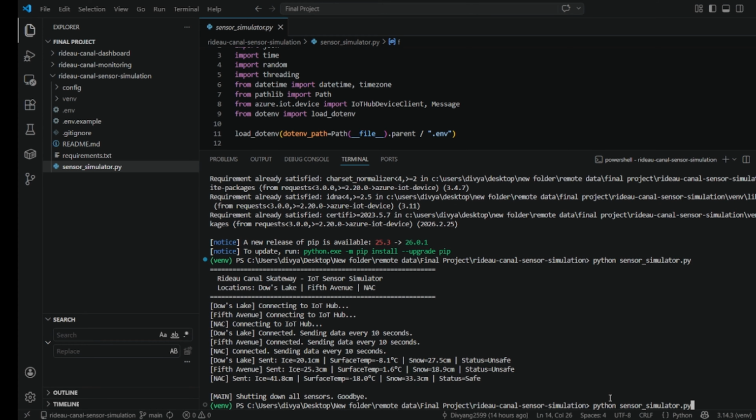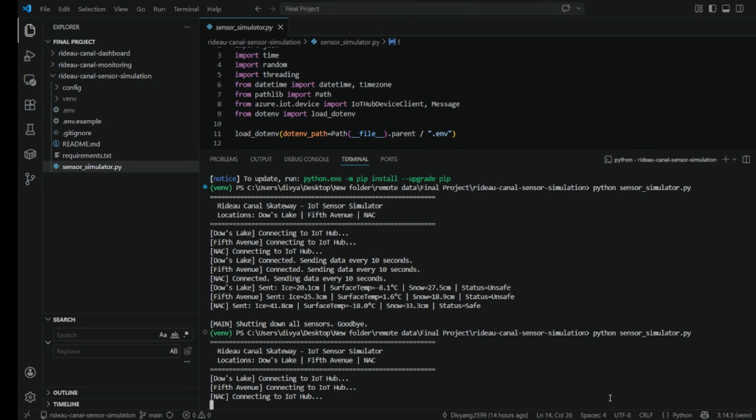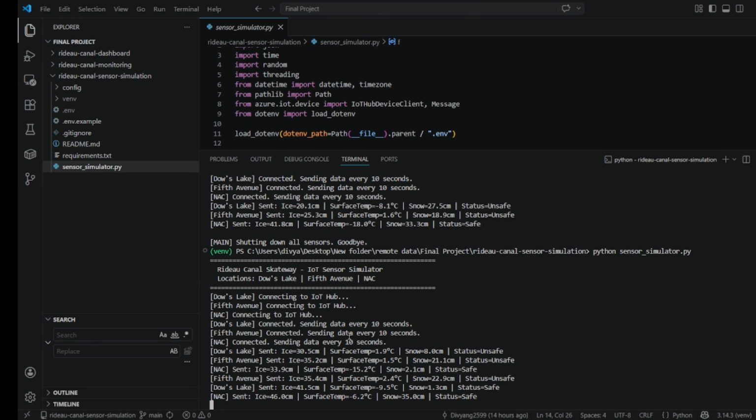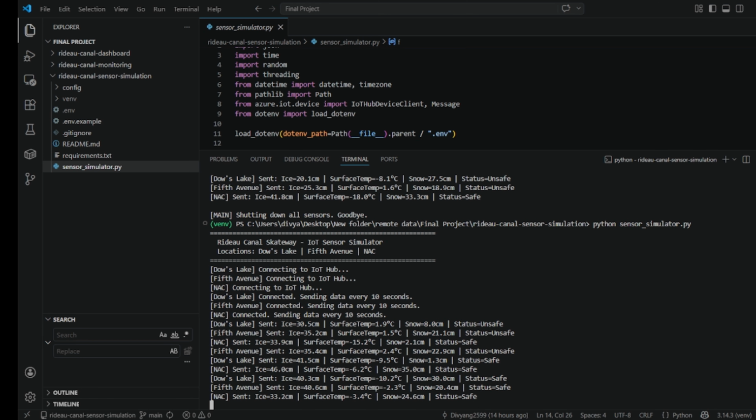I will walk through the code and everything, but as you can see, our application has started running. It is sending all data to our Cosmos DB.